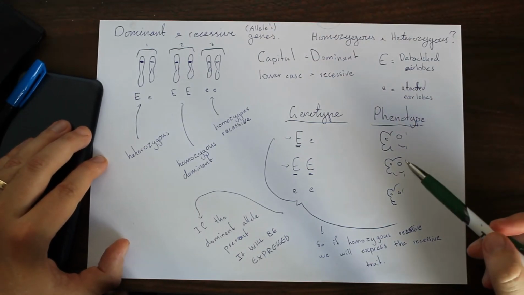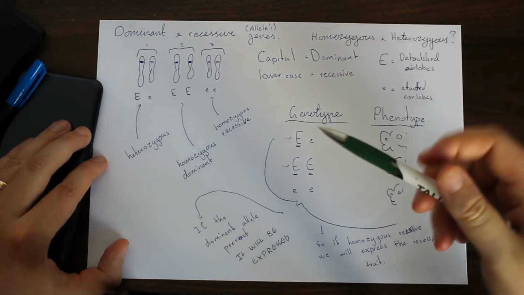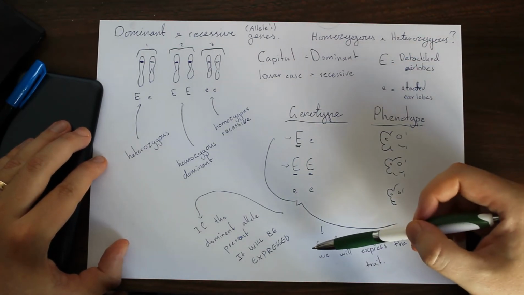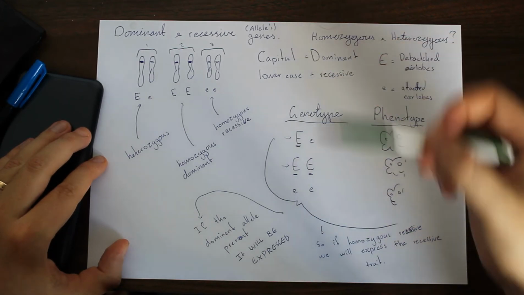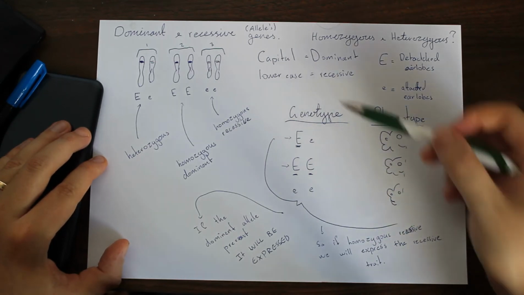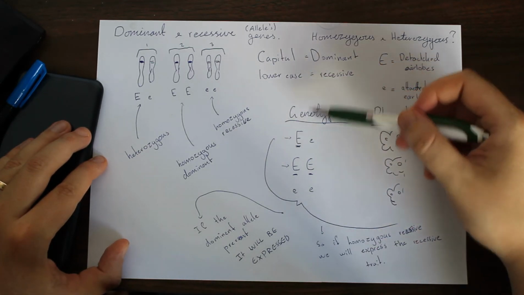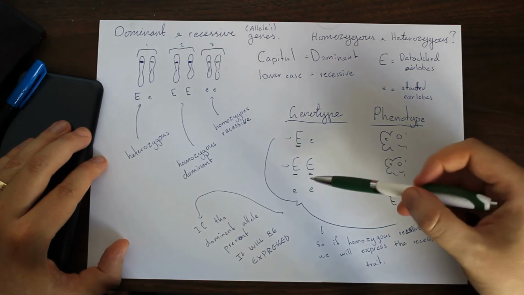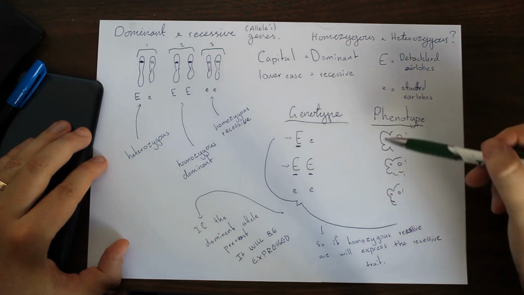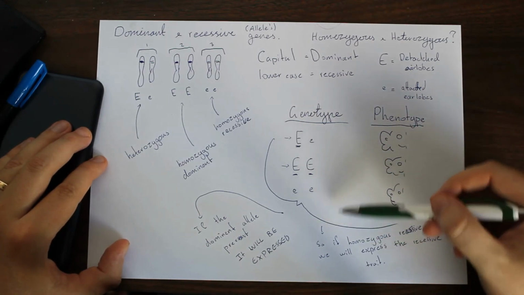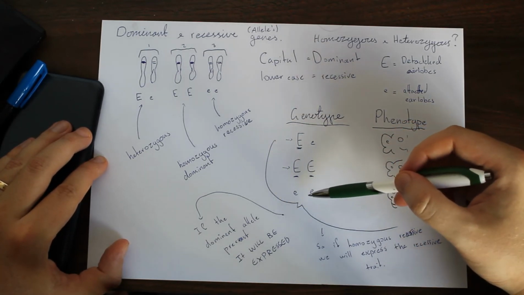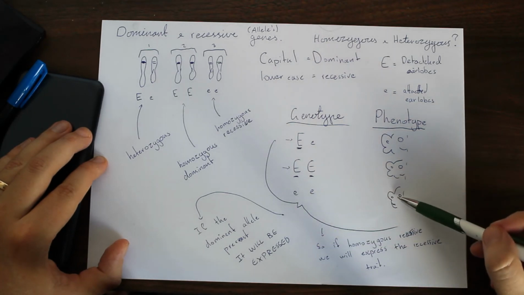So far today we've talked about dominant and recessive alleles. We talked about them being different versions of a gene in a previous video. Now we talked about how one will be expressed over the other. That's our dominant allele, and we denote that with a capital. We also have our recessive allele, which we denote with a lowercase, which can be present but not expressed. Through our example of heterozygous, they have the dominant and the recessive allele, but only the dominant is shown in the phenotype. And if you have homozygous recessive, only the lowercase, the recessive genes present, then you're going to get the recessive trait.